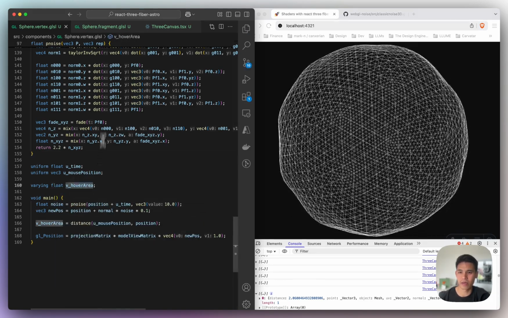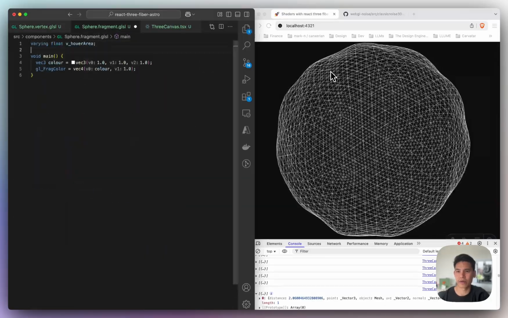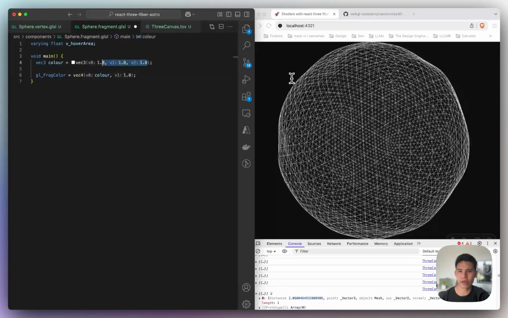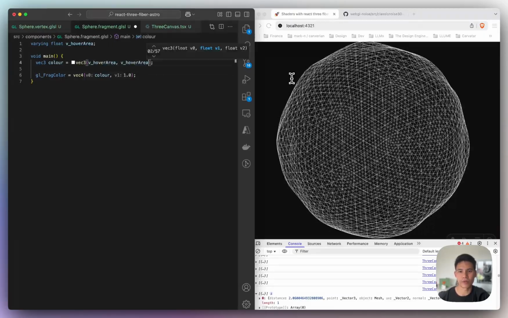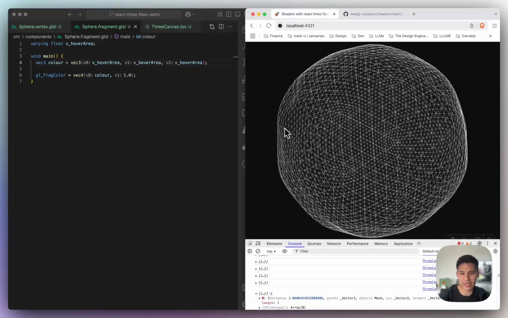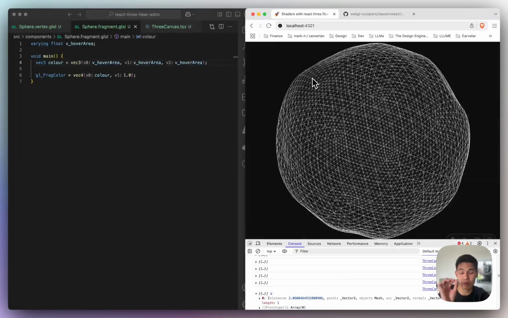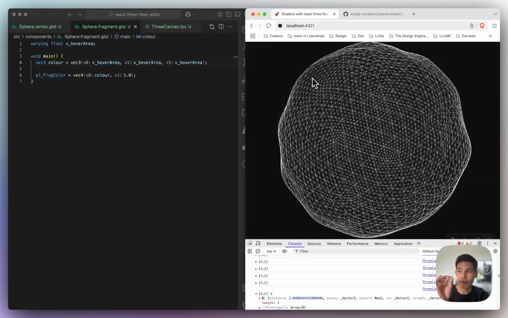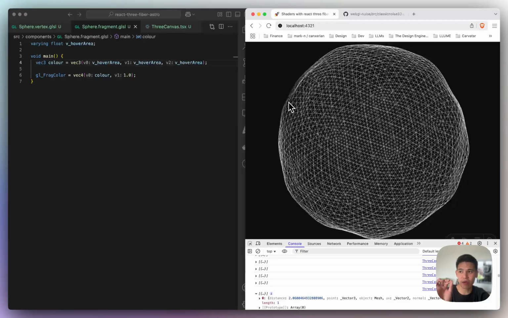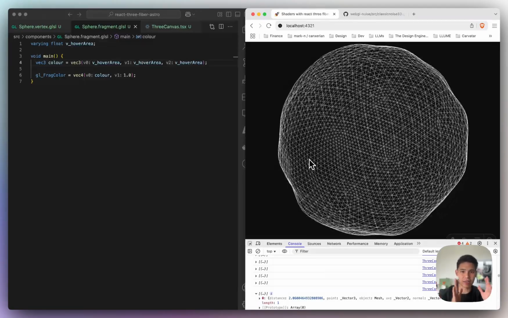And then inside the fragment shader, I can copy this line like so. Replace our color, which is currently white, with a single value. We can do this. So the RGB values, we can see here that it's darker where the mouse pointer is. That's because the distance is 0. And when we're doing fragment shaders, 0 is black, and 1 is white. So it kind of gets truncated to that.